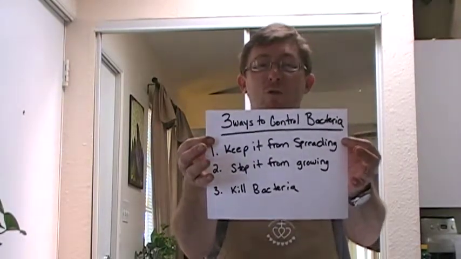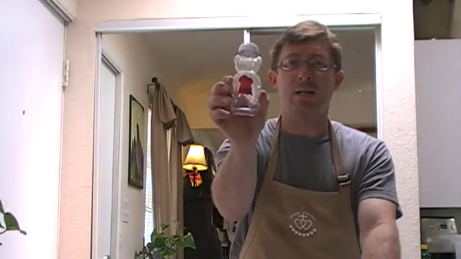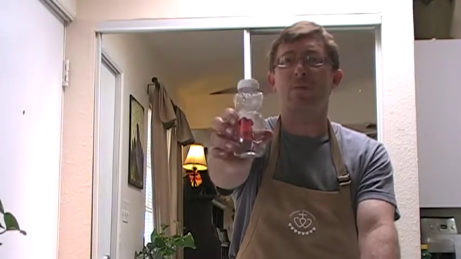And the third way to control bacteria is to kill bacteria. And one way I do it, and I'll be quick about this, is with bleach. Bleach is a great product to use in the kitchen. Use it modestly and subtly. I keep mine in a little honey container like this size. If I'm hand washing dishes after I put in my soap, maybe a little drip of this will help sanitize your dishes. Wash your hands thoroughly afterwards so you don't have that linger, because it will cause a smell if you use too much, and it will dry and crack your hands. So be careful on that, okay?